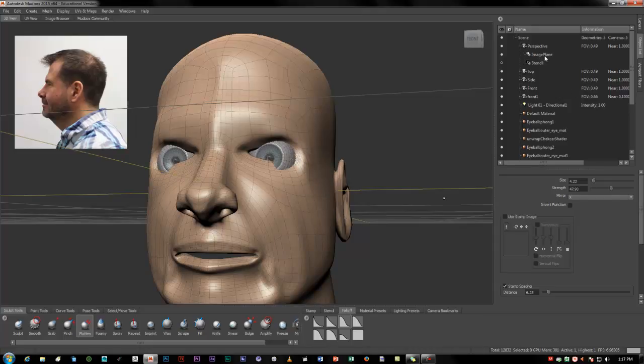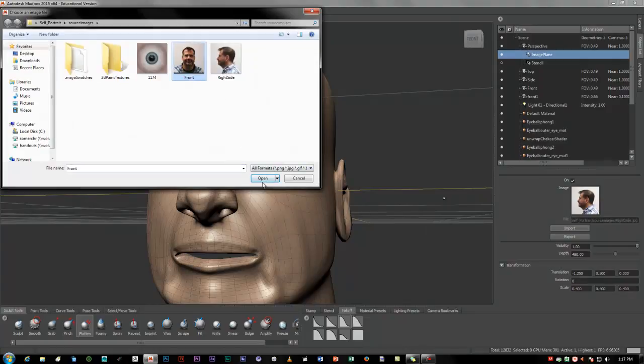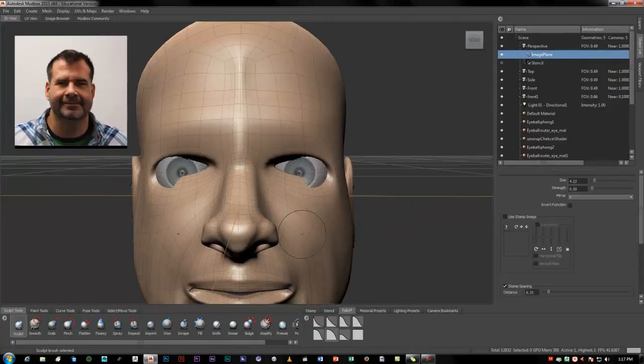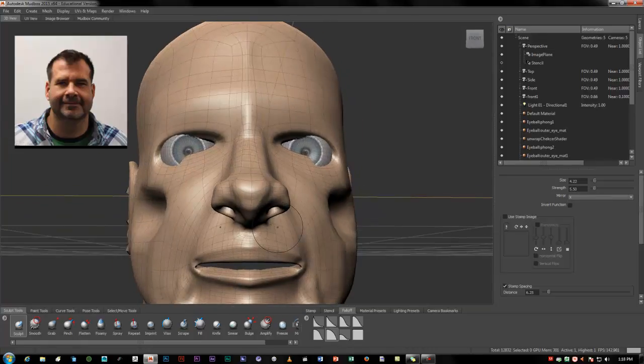I'll go back to my image plane and change that to front. I'm going to use my sculpt tool. If I hold my control key down, it does a push instead of a pull.